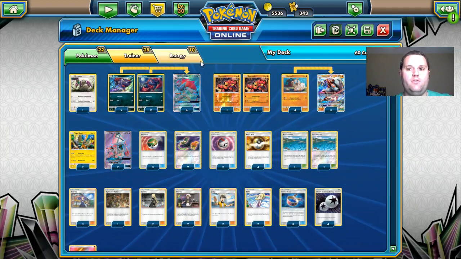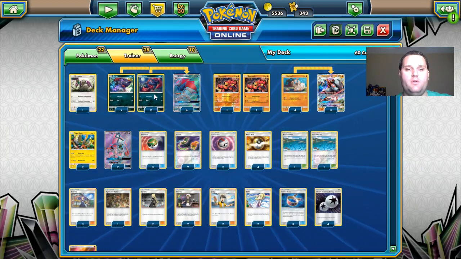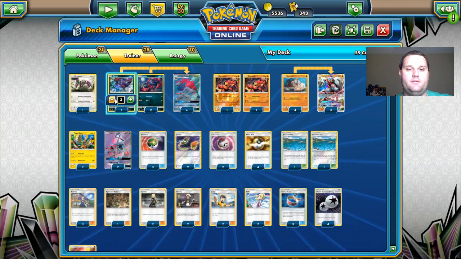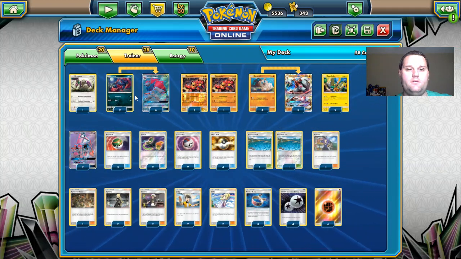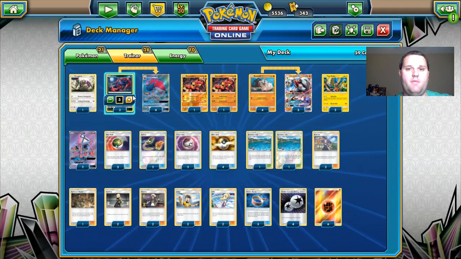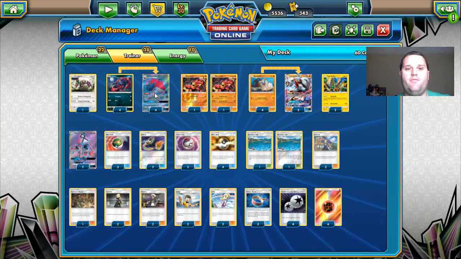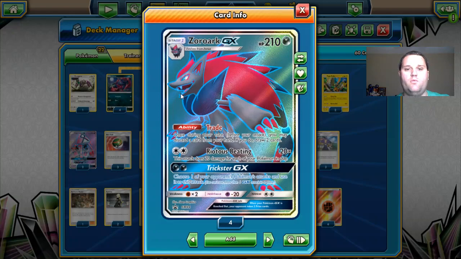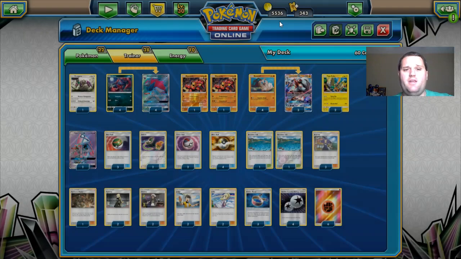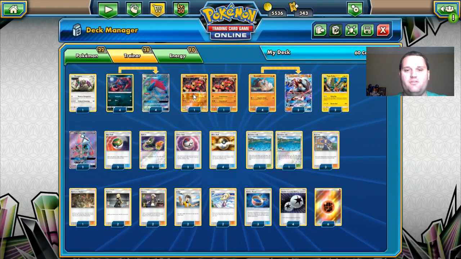Like good old Zoroark, we play one Resource Manager Oranguru. Let's make them all match. And my computer is running super slow right now for some weird reason. For Zorua, for Zoroark with the trade ability, which allows you to grab two cards with the one card you get. So not the best. It's not a Swampert, but it still gets you cards as you need be.